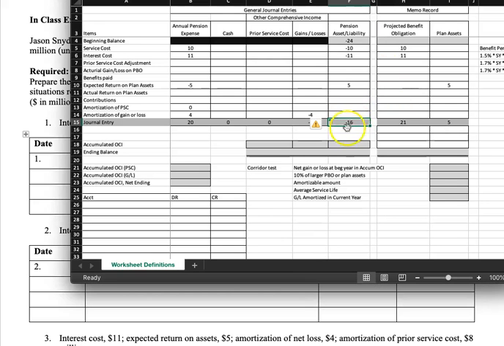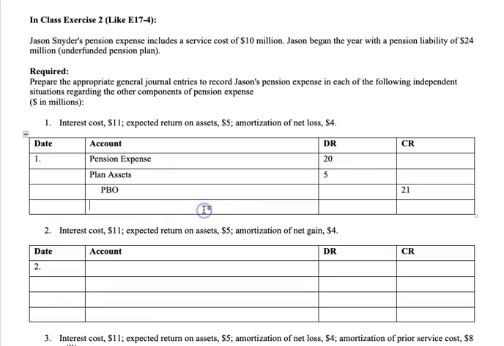Notice that 16 is right there, that's a net credit, so it's split between our PBO and our plan assets. And then the last thing that we need to record in there is that piece of amortization. If we happen to have it, which we do not in this case, but if we happen to have any amortization of prior service costs, we would also journalize that as well.